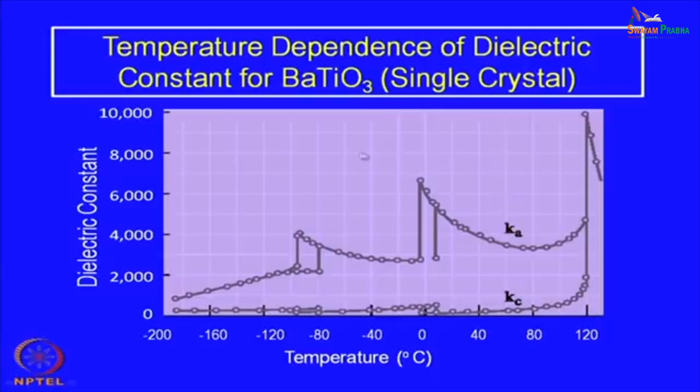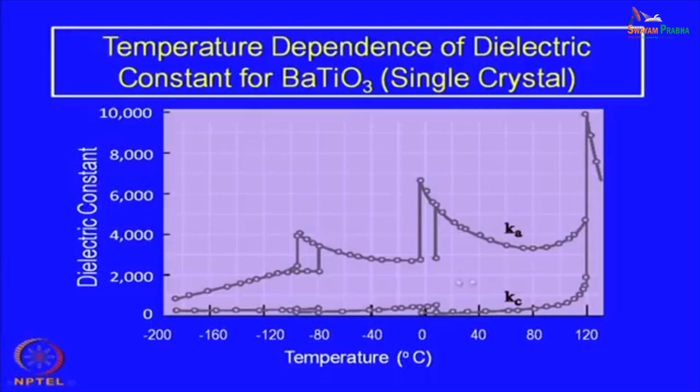Below 120, these are all ferroelectric forms, and wherever there is a phase transformation, from tetragonal to orthorhombic and then orthorhombic to rhombohedral, although these are not Curie temperatures, the dielectric constant also goes through a peak, and that is associated with the crystallographic change. This is the only Curie temperature, but otherwise wherever there is a crystallographic change you also get some discontinuity in the dielectric constant. So, this is one phase transformation, this is another, and there are in fact 3 phase transformations and 4 polymorphs.